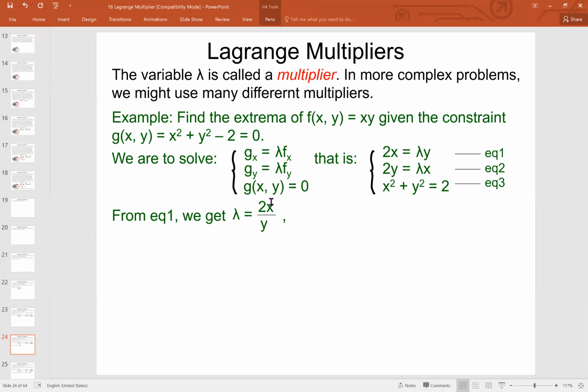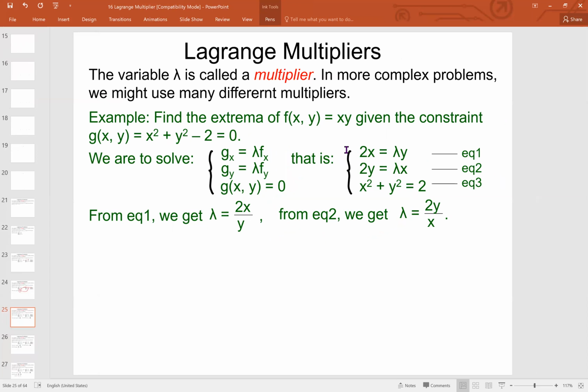Lambda times 2y equals 2x over y, so you take 2x over y. This came from here, then you take it over here and plug into this lambda. And then you get two equations with x's and y's, and then you solve those equations for x and y. So I won't bore you with the algebra. A word of advice: you don't have to really solve for lambda. If you can do this substitution to get rid of one variable, you can solve the equation with x and lambda. You solve for x and lambda.